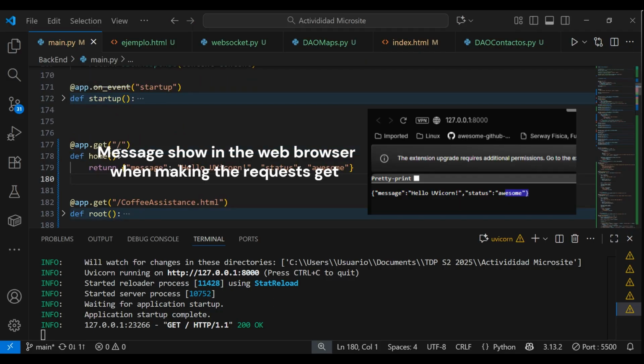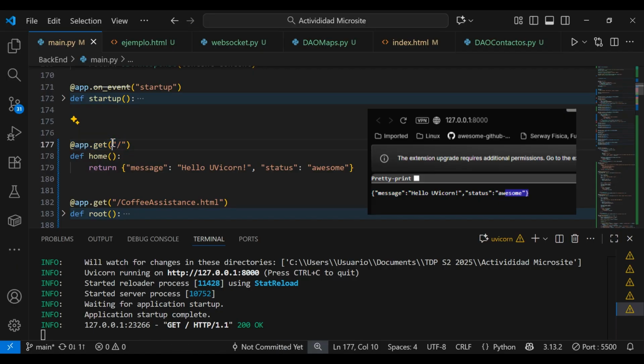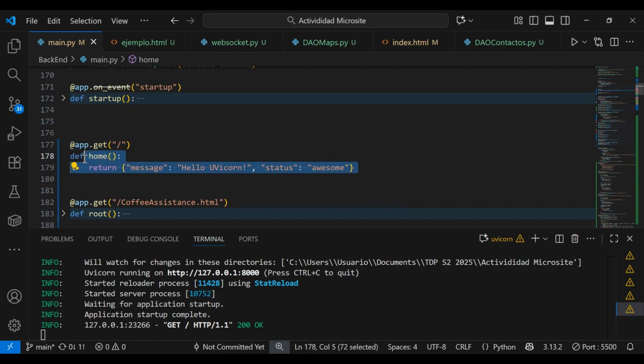As you may see here, I just ran this command and it literally showed me this in my web browser, because I'm running the GET method, and it shows me this message in JSON format, telling you it was successfully completed. This code means there was a successful connection, and this is a really good start because it shows us that our Uvicorn server is working.